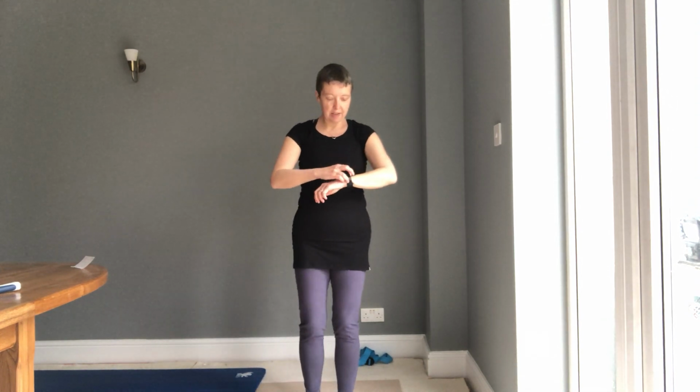If you want, you can add a little jump. So you can jump up, back down, jump up, back down, or you can stick with the slower version or just a straightforward lunge. Keep going with this one. And last one on that leg. Let's change to the other leg.